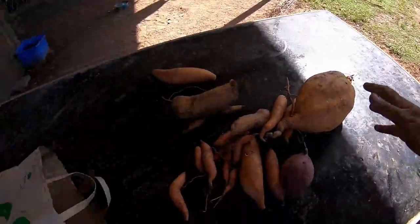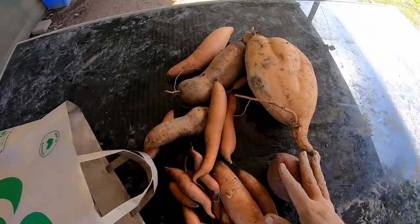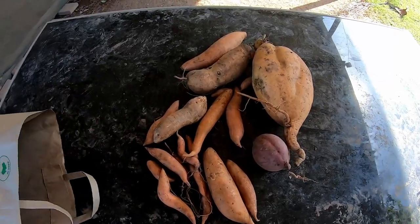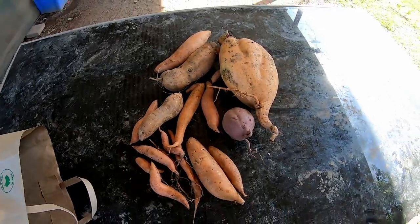All right, now we didn't get a huge amount, as in kilos of them, but pretty happy with what we got considering it was complete and utter neglect. Yeah, the size of this one, it's like the size of my head. So yeah, enough for a few feeds here anyway. We were pretty happy with it. One purple one, the rest all orange.